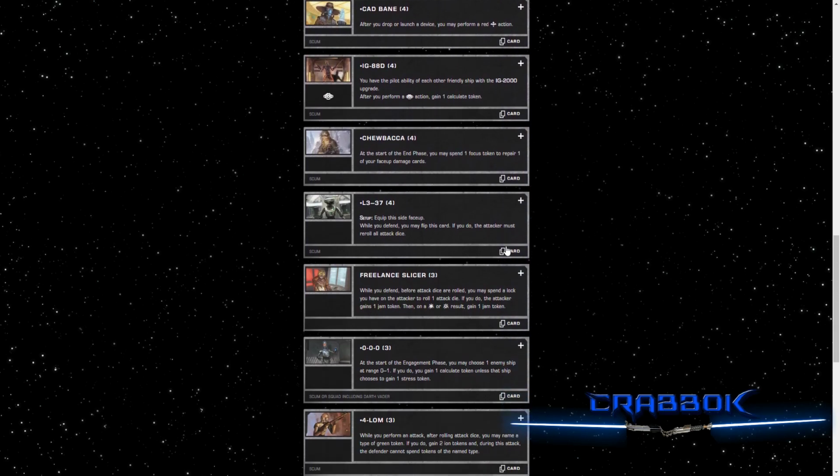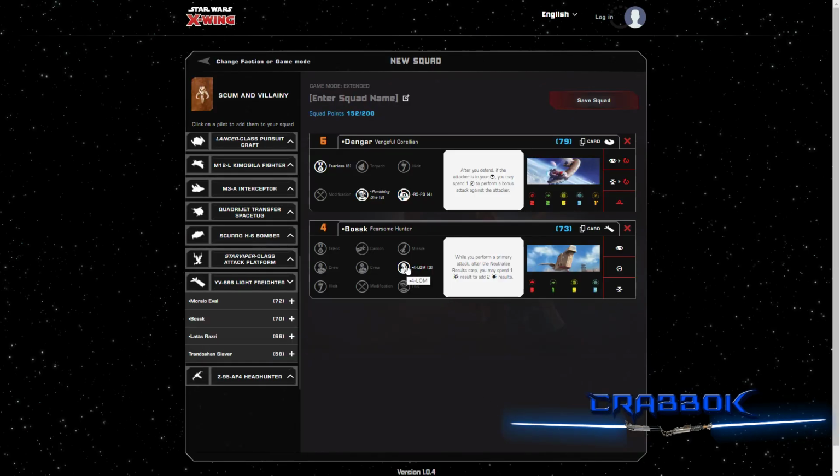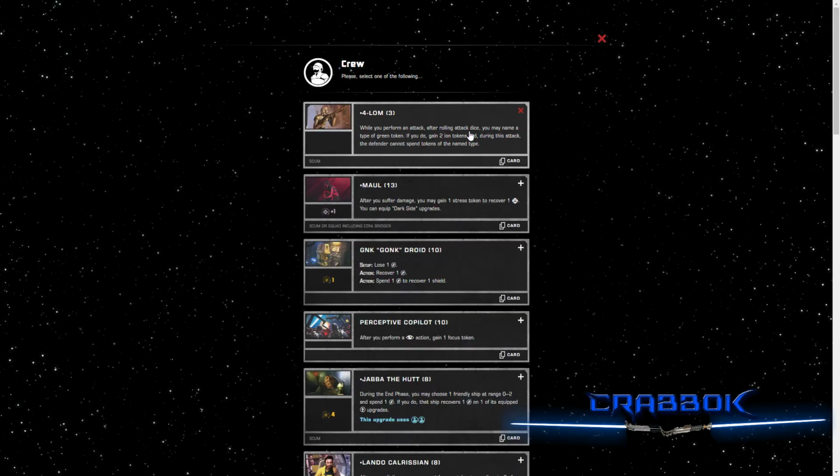All right, so let's start off with Forlom. Forlom is a nice one. After you're rolling dice, you may name a type of green token, and if you do, gain 2 ion tokens, and during the attack, the defender can't spend tokens of the named type. So that gives him a really strong attack. That's awesome. Stop them from using a focus token.